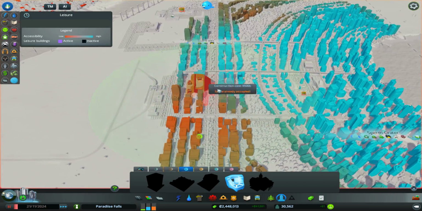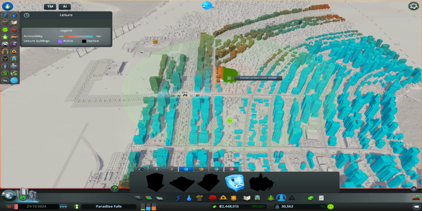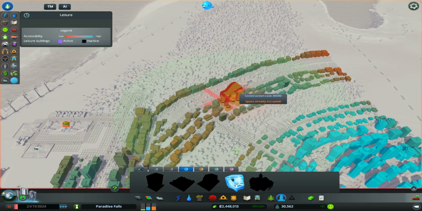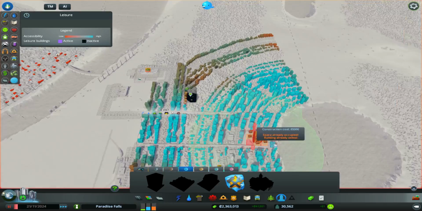Where can we put it? Can we reduce some of this, maybe? About here somewhere. Maybe that'd be quite a good spot to put it. Maybe along there. Maybe there. That'd be quite cool. It's not really a good spot for traffic purposes, but it does produce noise pollution, so maybe we shouldn't put it there. I suppose we're not going to get the happiness benefit as much from it. I suppose it covers a fair bit, doesn't it? There we go.